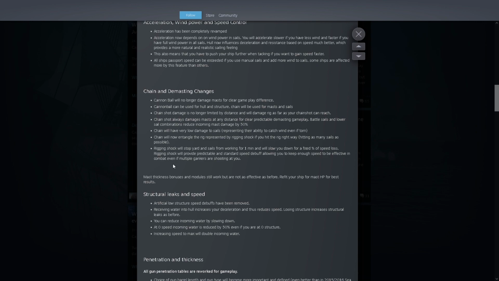Rigging shock will stop yard and sails from working for 1 minute and will slow you down for a fixed percentage of speed loss. Rigging shock will provide predictable and standard speed debuff, allowing you to keep enough speed to be effective in combat even if multiple gankers are shooting at you. And again, I think that that's fine. That doesn't sound particularly different from how the game's always played, to be honest, but it's nice to have confirmation that that's what they're focusing on.